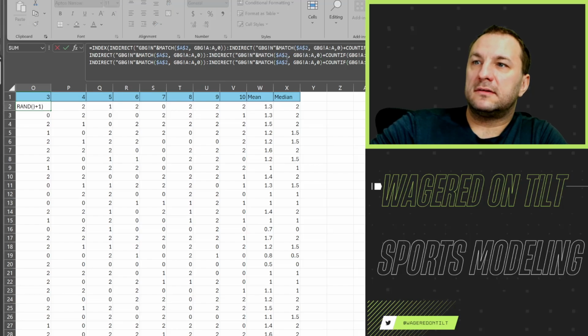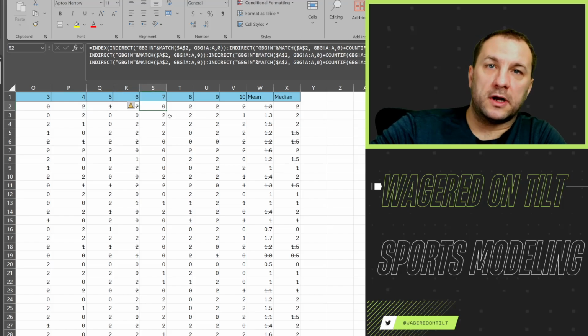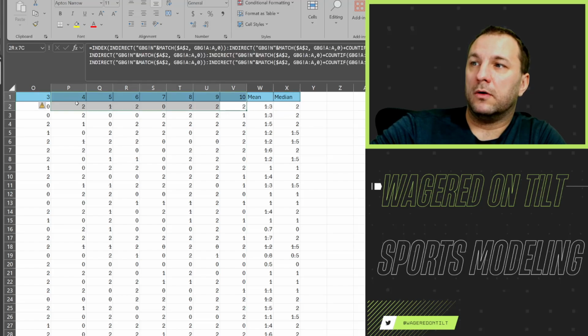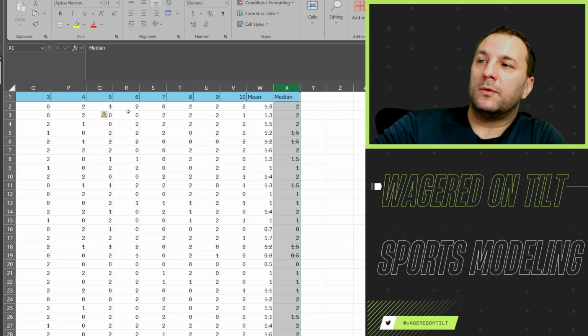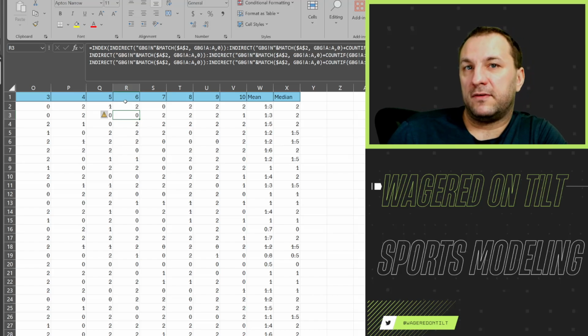So this is going through and grabbing all of that information, and it's grabbing a random number from within there, and it's going to go ahead and populate these values and come up with just a randomized event of occurring, hey, this is how many shots on goal per game that person did. Then we get the average of that info and the median of each row. So then we're going to go ahead and take the actual average and median of these outcomes. So what we're essentially doing is we're creating a simulation of games based on a subset of information.